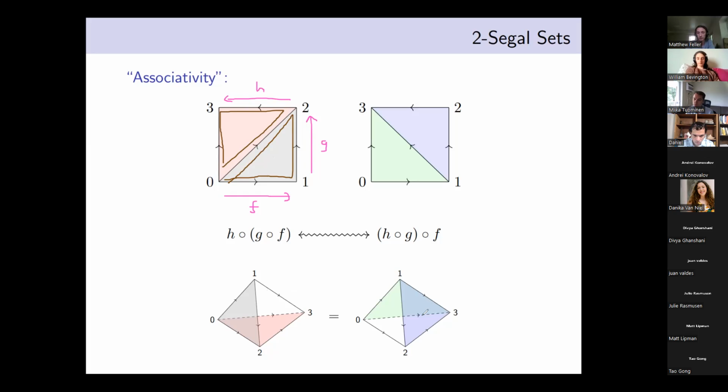And then when you look at the other two faces, that gives you a unique way of choosing in the other order. So it's the same kind of picture, but it's saying something slightly different. Basically, it's the closest thing to associativity that you could expect when you don't actually have unique composition.